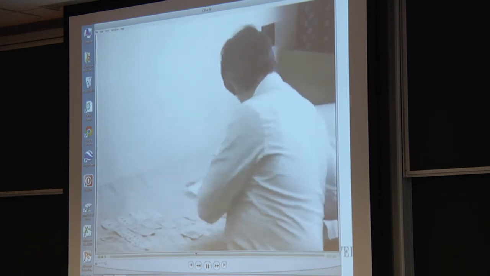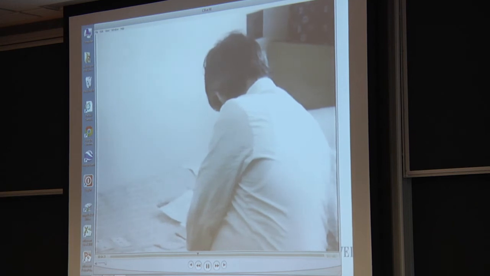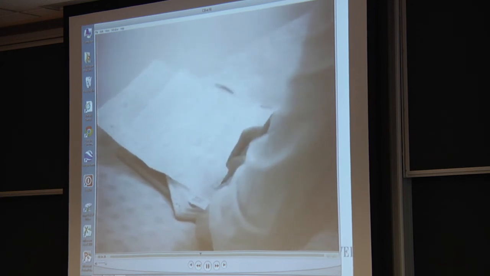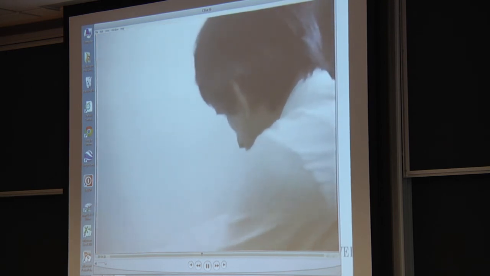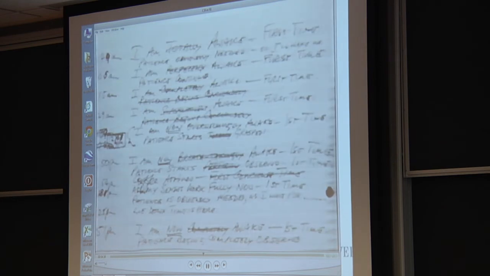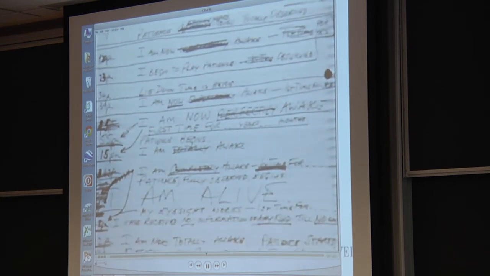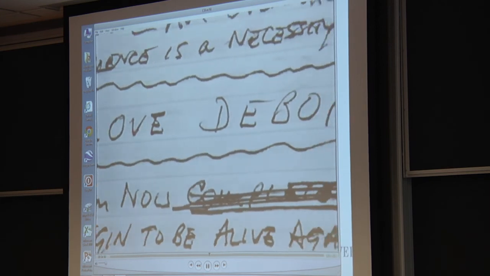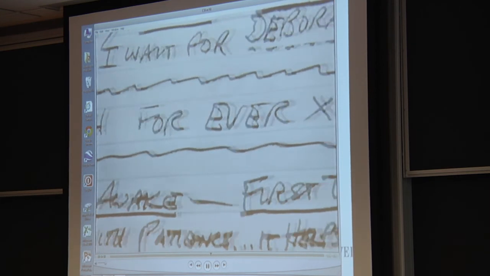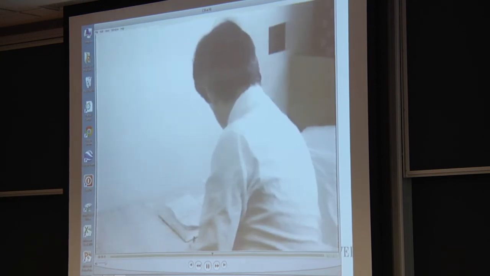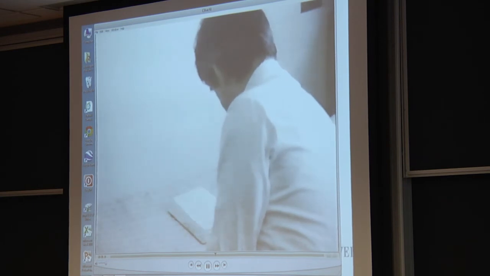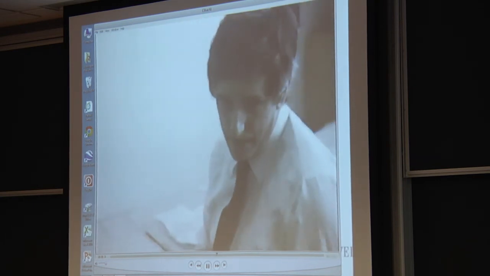To record the fact, I've woken up, this is an important event, therefore I will write it down in my diary. So he writes, 11:54 a.m. I am now completely awake for the first time. And he underlines first time. Patience begins, because he's always playing patience. And the whole diary, every page, is a succession of entries saying almost the same thing, of first awakeness. And when he goes back and looks at his own entries, he doesn't acknowledge that they are genuine. He says, he knows it's his handwriting, but as far as he's concerned, he was unconscious when he wrote them. So he quite often, he'll score out what he's written before. And so his life is an ever-repeating moment of first awakening.